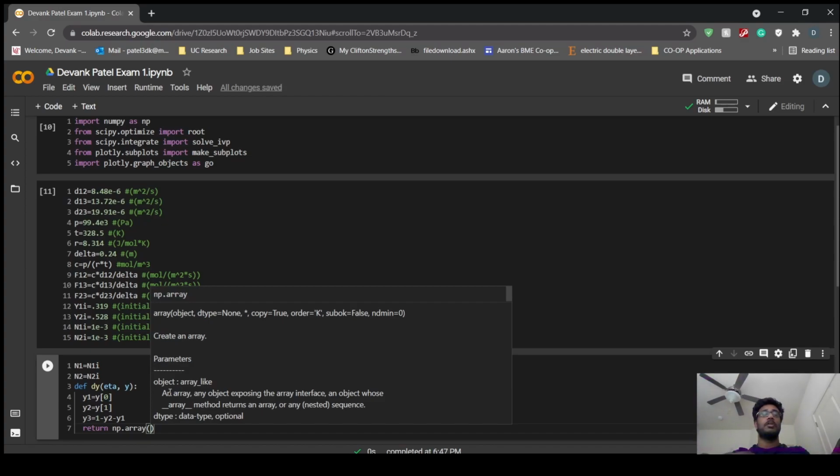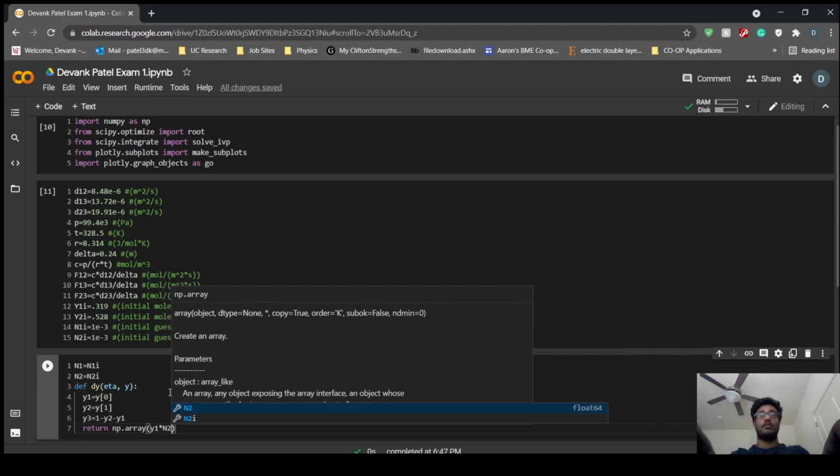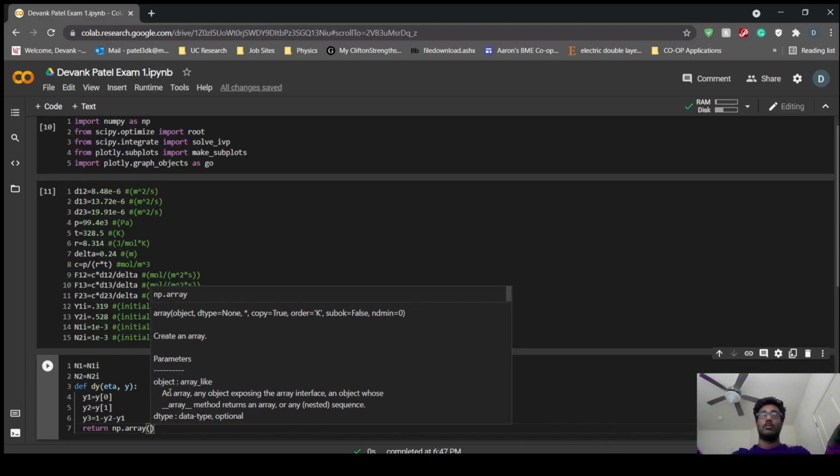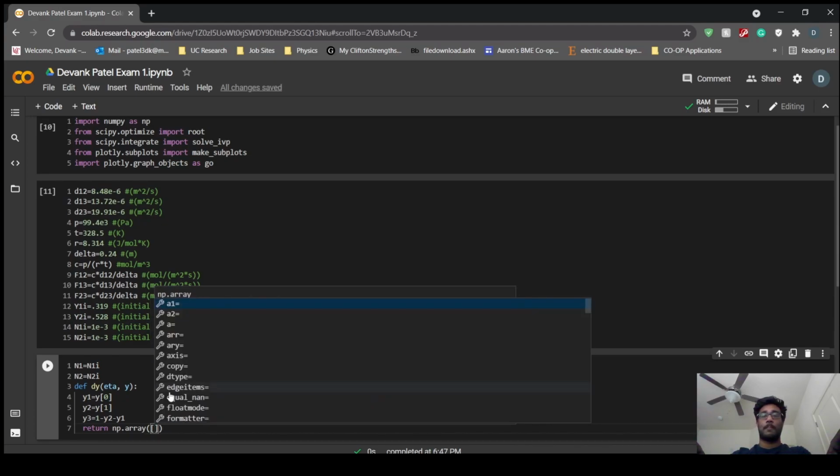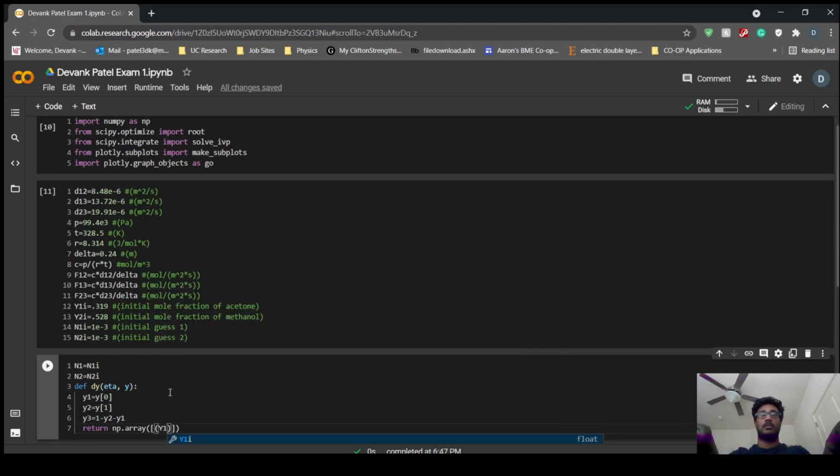The first one is going to be y1 times n2 minus y2 times n1, divided by f of 1, 2, and then subtract that by y3 times n1 divided by f of 1, 3.